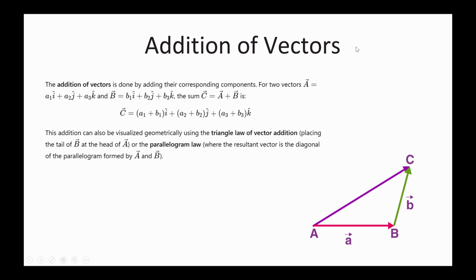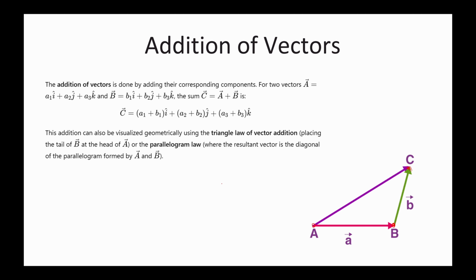So now let us talk about how vectors can be added. Let's say you are given two vectors: a vector A, and from the final point of A, there is another vector that starts and goes up to, let's say, point C. That is our C vector. Then the line joining the initial point of A and the final point of B vector becomes our resultant, or the sum vector, of A vector and B vector.